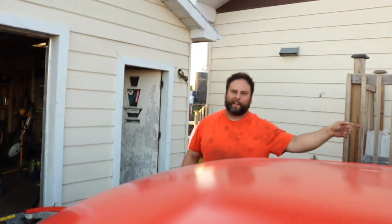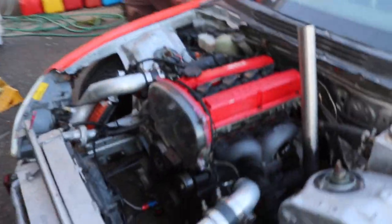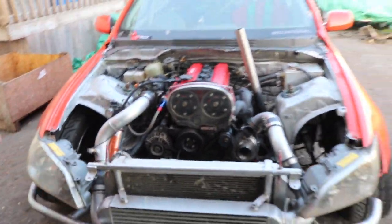Like that, it must have had at least 200 horsepower. You did at least 3,000 RPM. At least 3,000 RPM. I was barely revving. I was like, vum, vum, vum, vum, vum. Yeah. All right. Hell yeah.